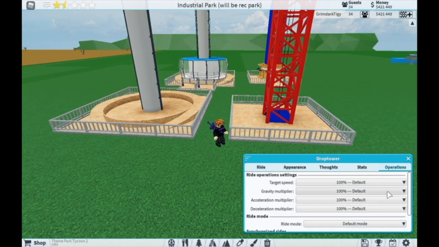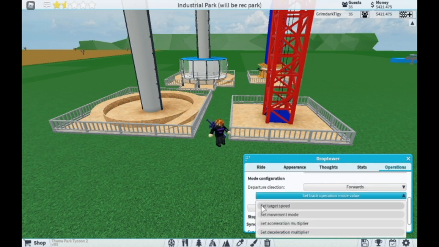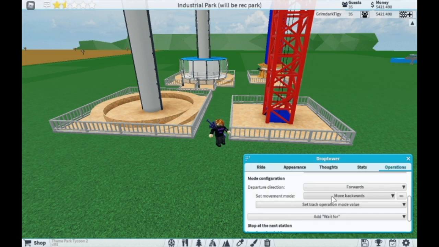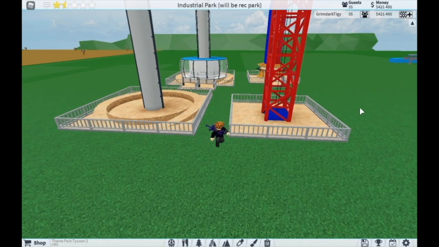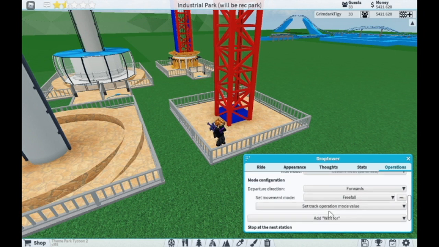The drop tower is also quite similar. You can go to the custom mode. You can, again, change the target speed, acceleration multiplier, deceleration multiplier. This one's movement mode is a little bit different. It'll let you move it forwards, move it backwards, stop, or drop. And for this ride, you can actually make it go off the top if you set it to a custom mode, but don't ever make it free fall.